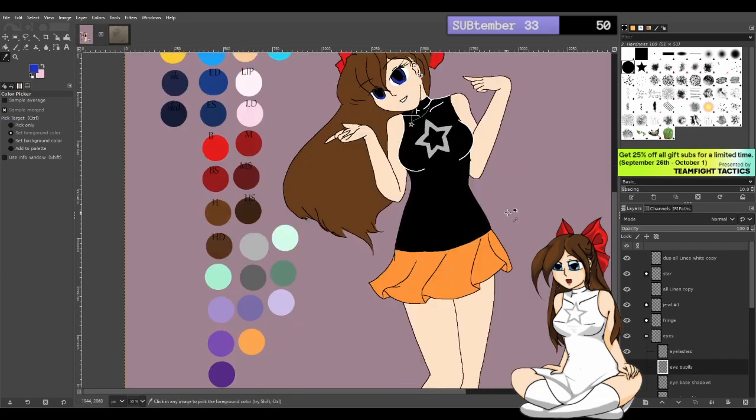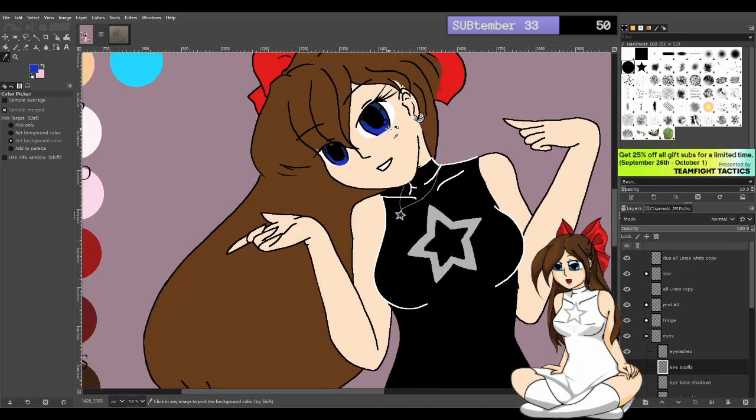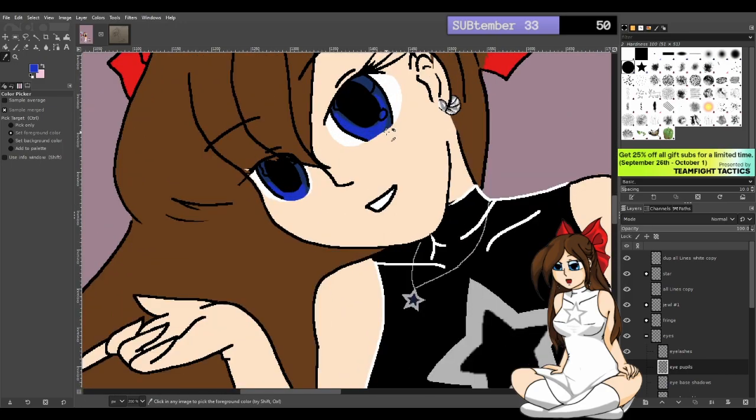Otherwise I'm getting my practice on this because shading is the best way to practice on a new tablet. Also, I had to calibrate it into GIMP too, because I'm using a free drawing program. And it's actually pretty good. The drawing program's actually pretty good. It's just that I have to calibrate everything for it.